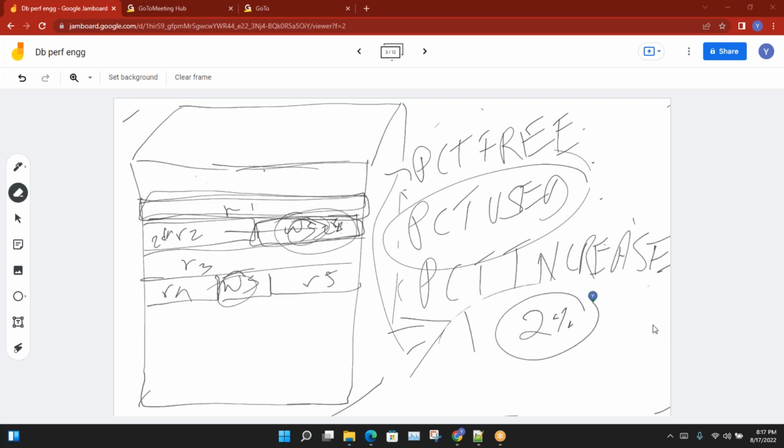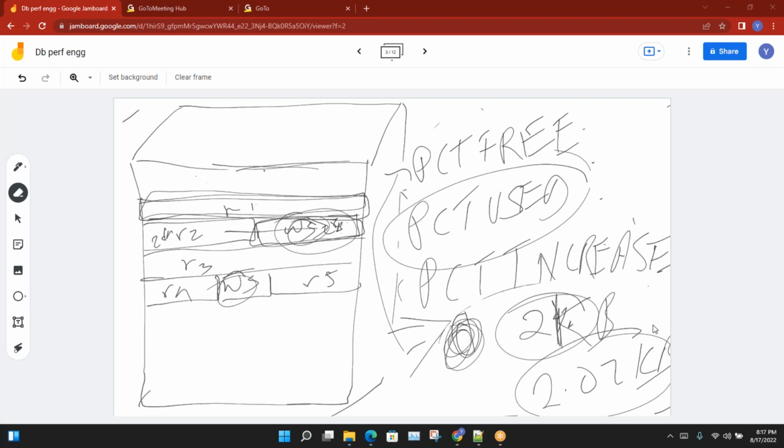Sorry, it's not like that. Let's say 2 KB is the size of my extent now. What it will do is add 1% to it. It is 2.02 KB, let's say, the next extent size. Similarly, it will keep on adding to the memory size as per the extent size of the previous one. So that's what PCT increase generally means. Generally, it's kept to 0 or a very low value, not a very high value, so that you don't run out of memory by constantly increasing the memory.